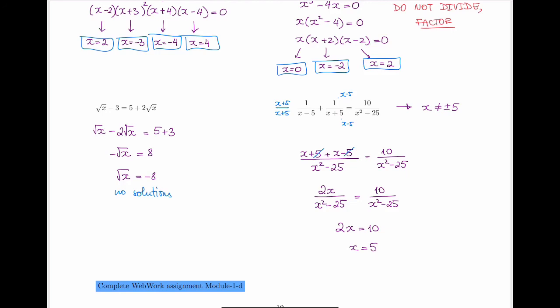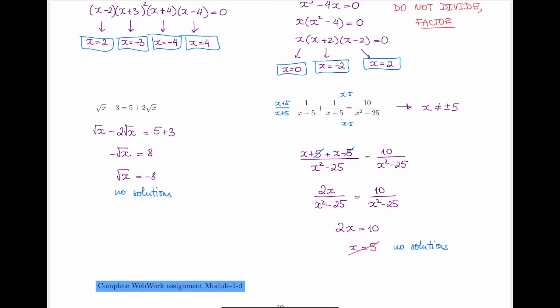Now here, I know that I was not allowed to have x equals 5, and this is another one of these equations where we'll have to check for extraneous roots in order to make sure that we did not somehow introduce things that will make the denominator 0. Because x equals 5 will make this first denominator 0 as well as the one on the right-hand side. This, of course, then is an extraneous solution. And so overall, we have no solutions to our equation.